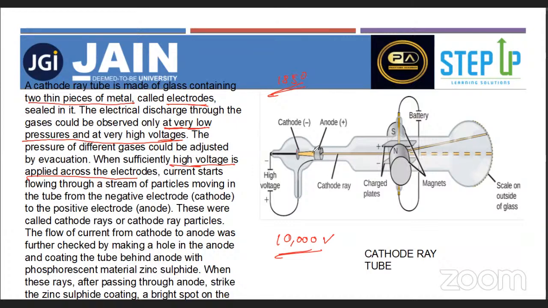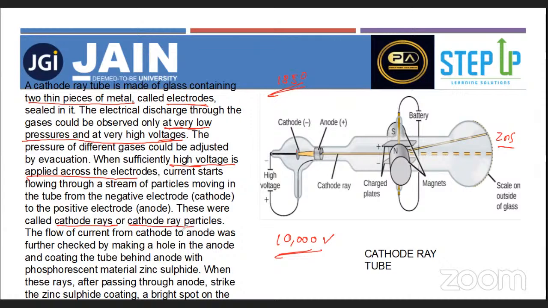Okay, and how we got to know that there is something being observed here is that we had a fluorescent screen over here, which is normally made up of zinc sulfide. On this we can see a few shadows being observed. So we came to the conclusion that yes, some particles are moving, and because it is being observed on this part, we understand that there is a motion from the negative side to the positive side. These particles were known as cathode rays because they had come out of the cathode ray experiment, or they were simply known as cathode ray particles as well.